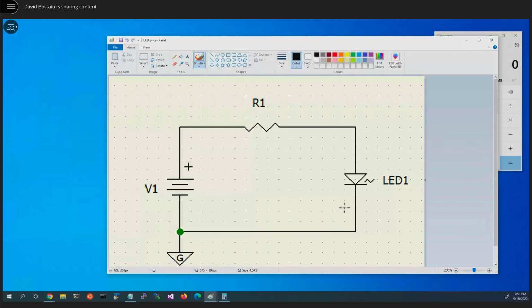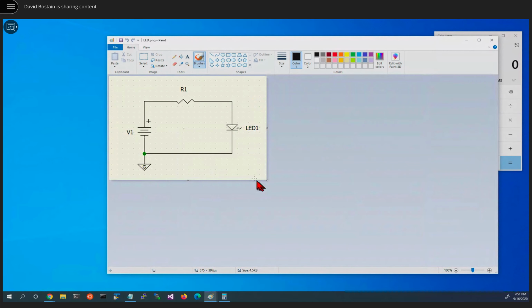The only difference in this one is we have replaced the diode with an LED. Only thing is this funny little line, and we changed the name from D1 to LED1. Everything else is the same. So you'd expect that the circuit problems are going to be fairly much the same to work. And indeed they will be. So let me make this small enough that we can see it and give me some writing room over here.